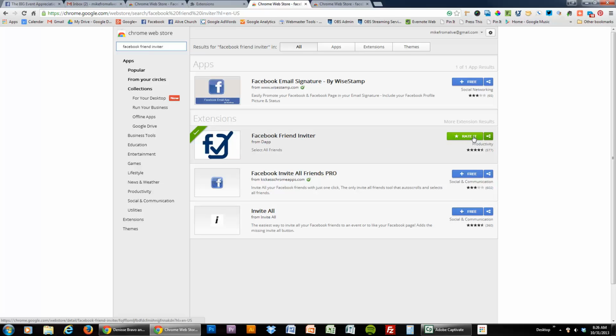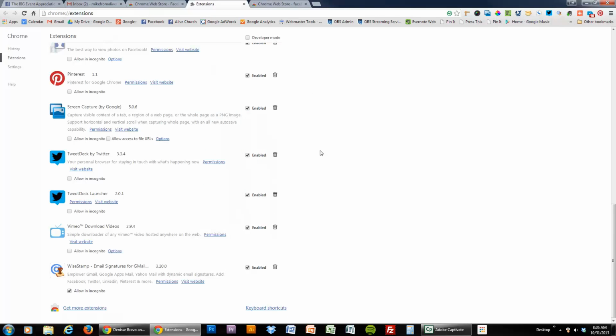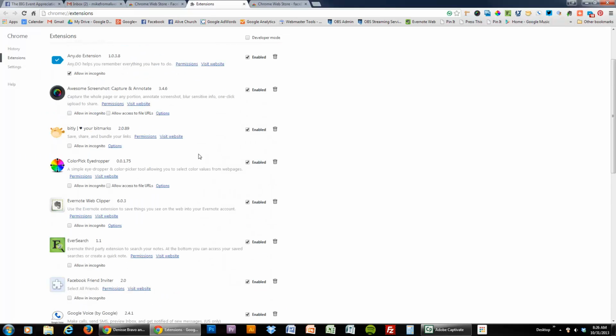And you'd want to click right here on the install it button, or it's free. You're going to click that, install it, and then it's going to give you this little icon right up here on your browser. And as you can see, it's installed on my browser.